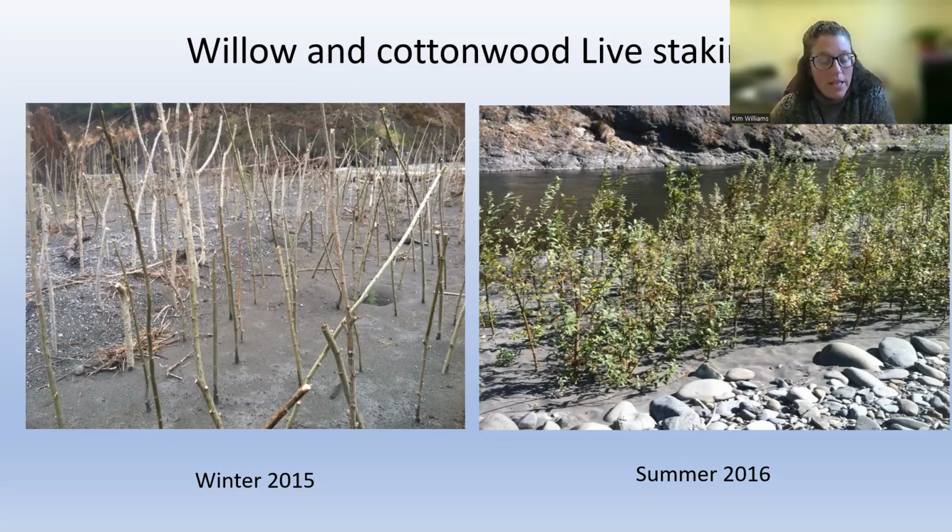When you are cutting your stakes, you want to do it in the springtime. You want that new wood that's grown off of the plant, but you want to do it before the plants leaf out. So you've got 2 weeks to cut your stakes and to plant them. And not only willow does well, but red osier dogwood does well. Elderberry can live stake. Snowberry can live stake.